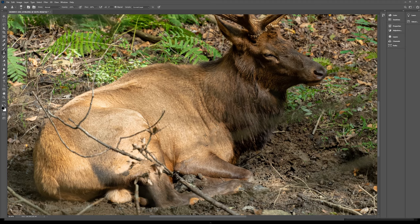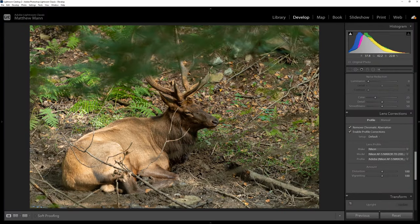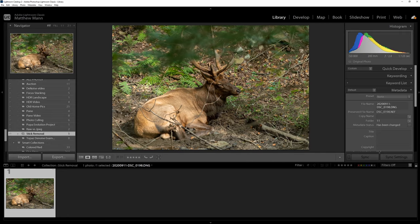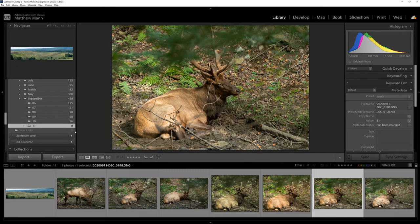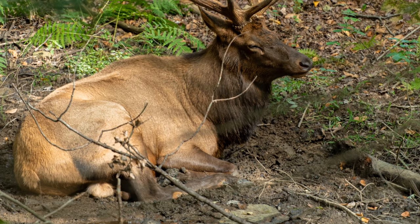The only thing that's kind of a pain is when you start getting into the lighter areas. This stick right here would be tricky to edit out — if you took your time you could do it, but that stick was about six inches in front of the lens. When you're done doing all this, it'll be time-consuming, but if you have a good picture with good image quality of the subject but only some sticks and branches in the way, it'll take probably 30 minutes to an hour. But when you're done and go back to the library, it really cleans it up nicely — good enough for social media use, though I wouldn't call it print-worthy.